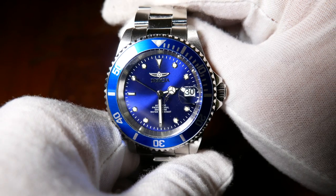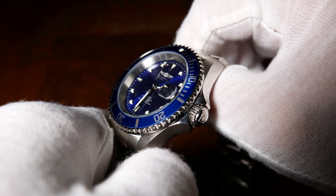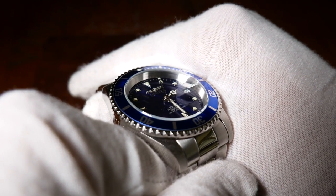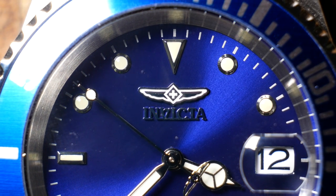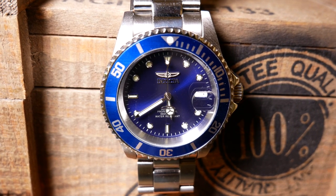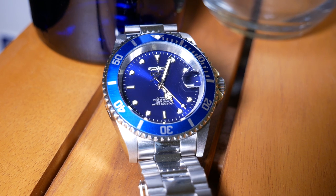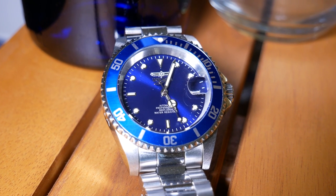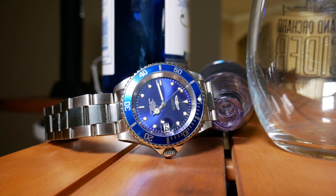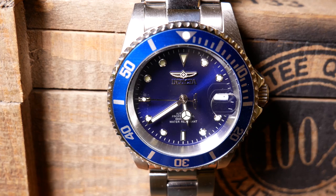Below that we have the dial, which has a brilliant metallic reflective blue finishing. The hour indicators are nicely applied, with a silver outline and raised lume white center. Overall I think they are a little on the small side, but not too much. The Invicta logo in the middle is also applied, but everything else is painted on. The Mercedes hour and minute hands are all standard stuff, but the second hand is something a little different — the back of it is just another Invicta logo. I like the logo on the second hand; it's different and kind of fun to watch as it goes around. But the lume pip on the other end is maybe a little too close to the end — if it was moved back maybe a millimeter, I think it would look a lot more balanced.